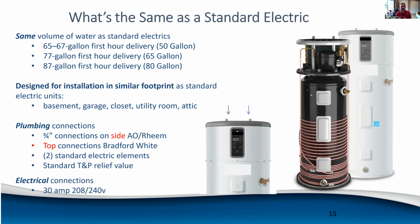So what's the same as a standard electric is the volume of hot water that it provides. The first hour rating, which any plumbing contractor is used to looking at, is the same. If you're replacing a gas water heater, the sizing of an electric water heater is different than the sizing of a gas water heater. A 50-gallon gas water heater puts out more hot water than a 50-gallon electric because it's got a 45,000 BTU blowtorch sitting underneath of it, whereas the electric water heaters all have a 30 amp limitation, so they can only provide so much heat. So you size it properly by following the electric side of that, and I would encourage you to get with the manufacturers on their websites. We all have some sizing charts on there that will help a contractor understand you're following standard electric sizing, but we emphasize that by showing them the heat pumps for it.